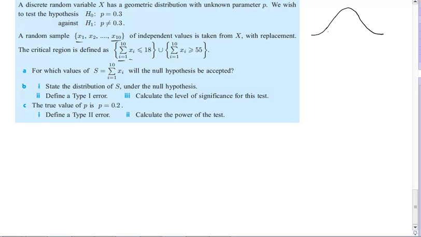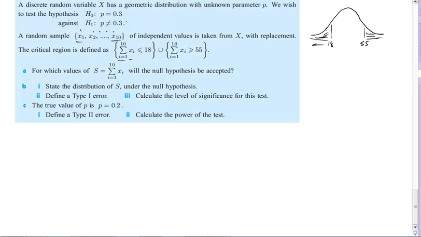All right? So essentially, if we are looking at it as a normal curve, then our critical region will be 18 and below, so all of this will be out, and then 55 and above will be out. If I'm able to complete x in 18 trials or less, then I need to reject my null hypothesis. If it takes me 55 trials or more, then I also need to reject the null hypothesis. Anything in between those two we're saying is acceptable. We have to accept the null hypothesis, even though it might not be true, because there's not enough evidence to reject it. All right? Now remember, this is the summation of all of those x values, so the total number of trials needed to get those 10 successes.